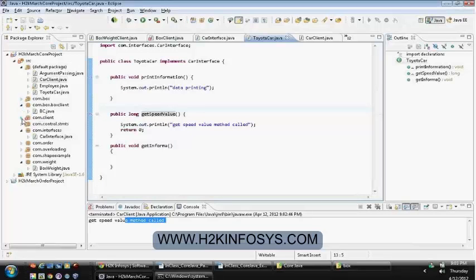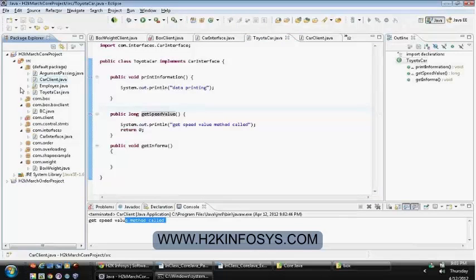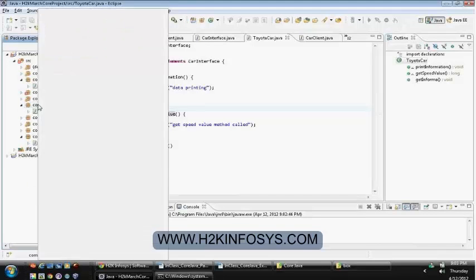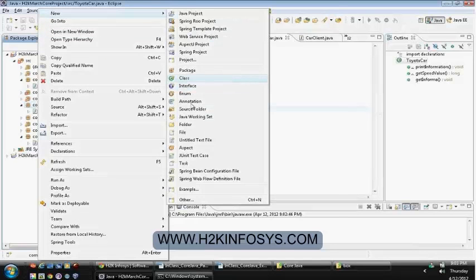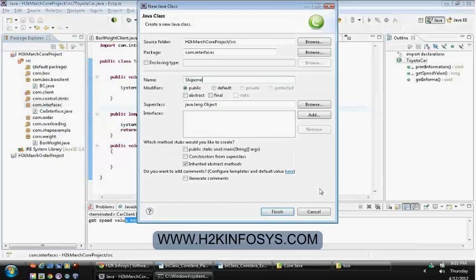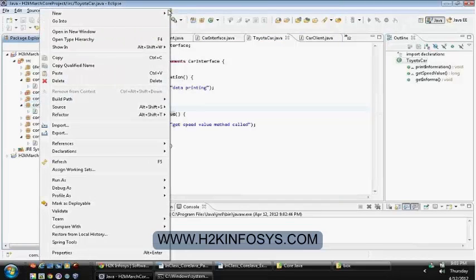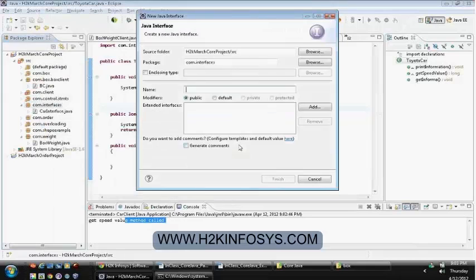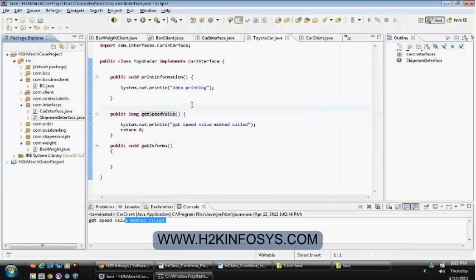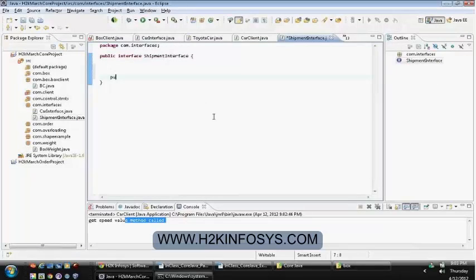And when you want to write another interface, new shipment interface. The shipment interface, let us say, consists of method details like void shipment information.